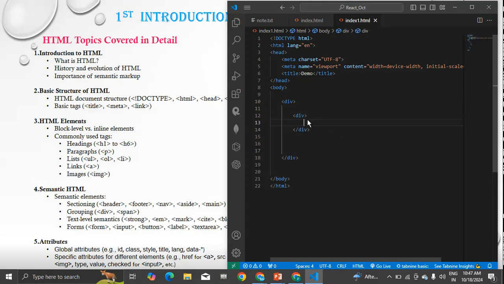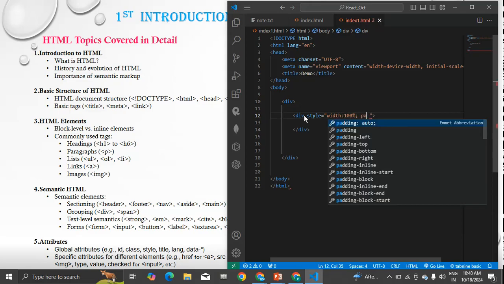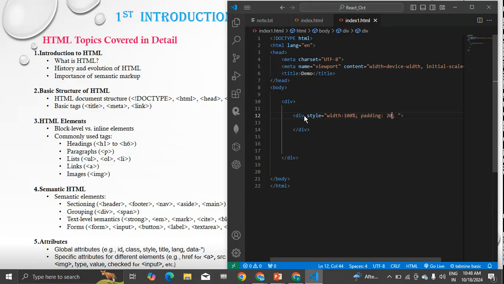Inside this div tag I'll give some styles: width is equal to 100%, and padding, I'll give 10px.